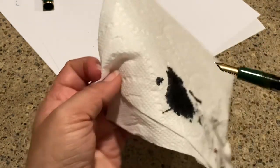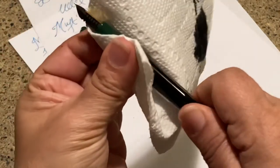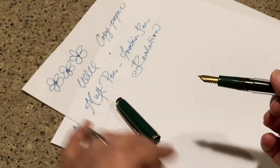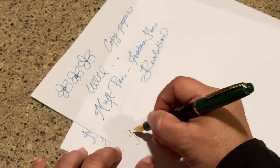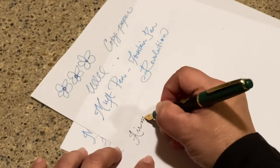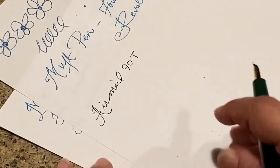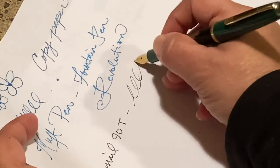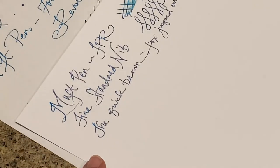You just get the cap on and make sure there's no ink around the outside — though I always end up with ink on my fingers. Let's see how well this writes. This is the Airmail 90T and it writes right away — and this is just copy paper. It's doing really beautifully. There's not much bleed-out into the paper, similar to the Muft. That's cheap copy paper, nothing fancy at all.